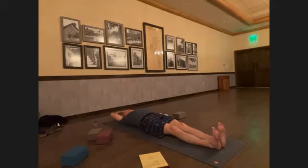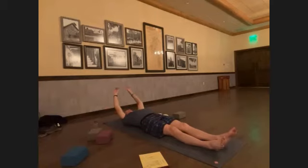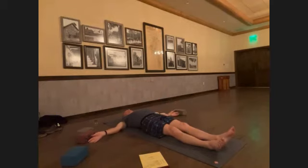You push your heels as far away from your palms as you can get, feeling it stretch on the back side of your body. And then stretch from your manicure to your pedicure. And then return your arms back either by your side or up from your side at any comfortable location for you.